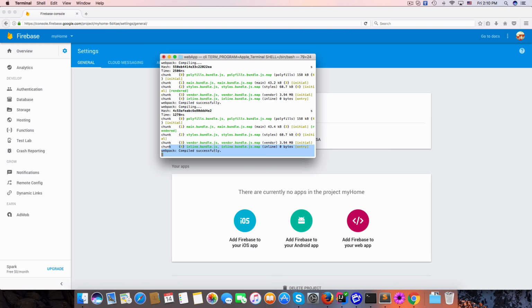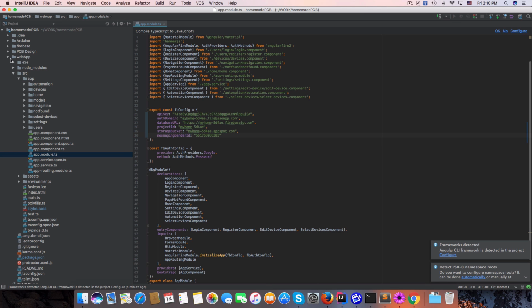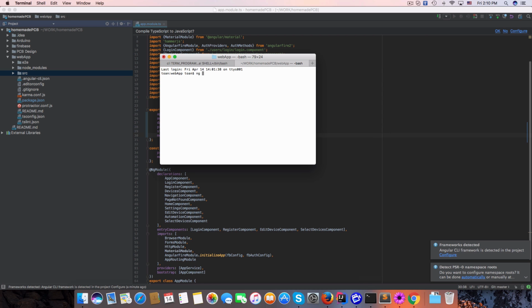So we have a project running. I open a new tab in my terminal, go to the web app, and type ng build --prod. So we will compile the project for production.